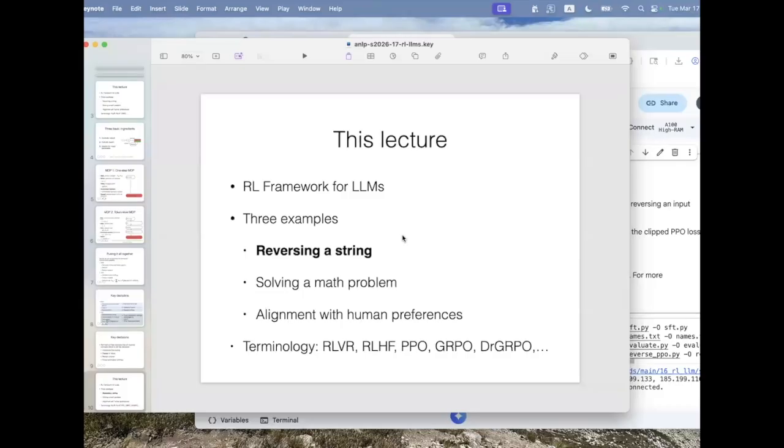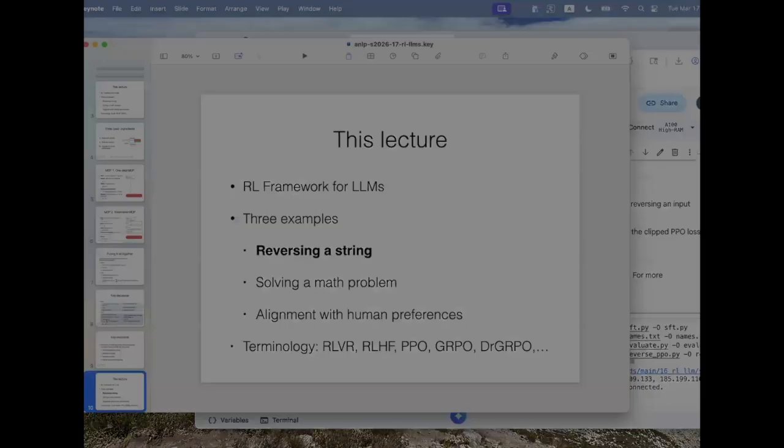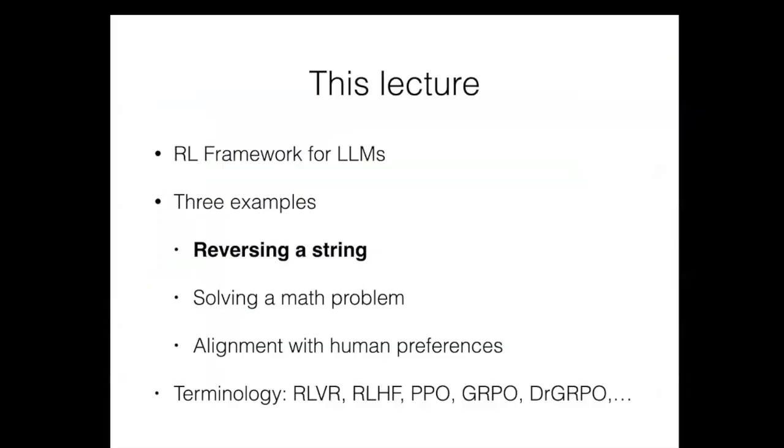Okay, so do we assume that we can compute rewards for each generated output? In the examples we'll look at today, the last two are in some sense state-of-the-art examples. Here we assume that we have some way of computing the reward. And in general, when you have an MDP, you assume that you have this reward function. That is part of the picture if you're applying the reinforcement learning algorithm.